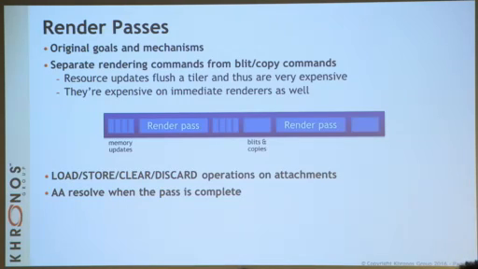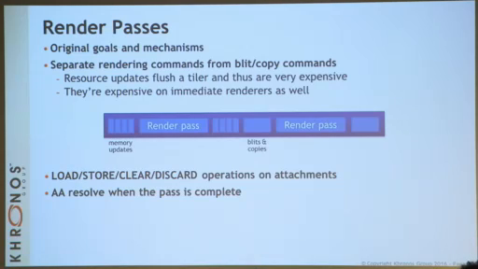But it's also a cost on immediate renderers. Doing a blit on an immediate renderer usually requires draining all the previous work, doing the copy, starting up the following work, and there's a lot of dead time that happens there. Waiting for threads to finish, waiting for memory latencies for the copy, waiting for the system to fill back up again. It's not an efficient use of resources. So separating out blits from the real drawing commands is valuable everywhere.